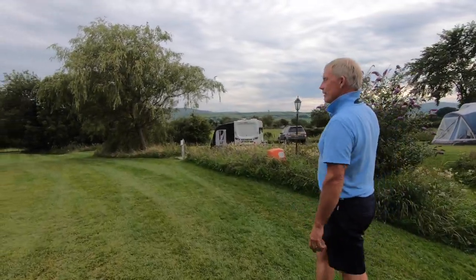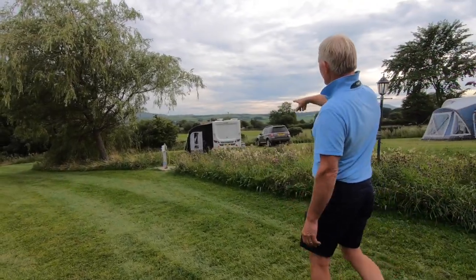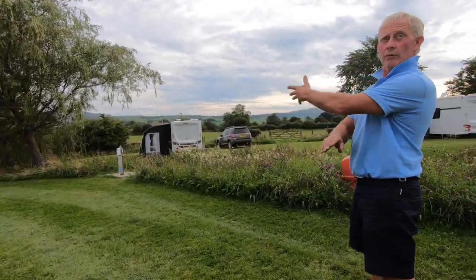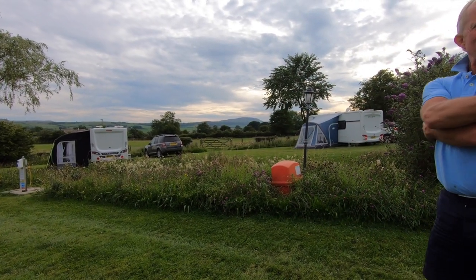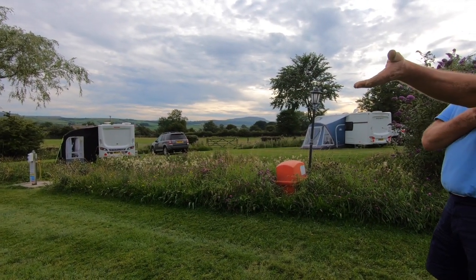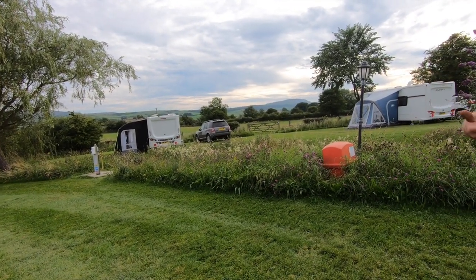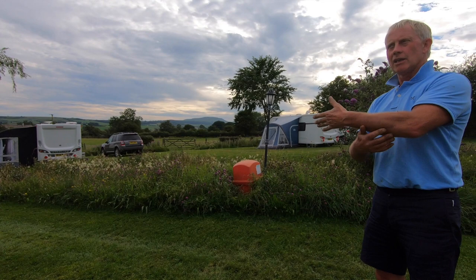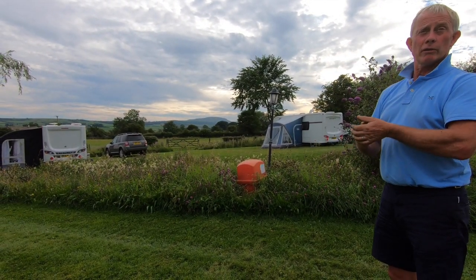And then obviously if you're a bit more central or in the two island pitches there, cars don't get round. That's a nice pitch, isn't it? They all are, to be fair. Even this one. You can even park sideways on if that suits the format of your vehicle, because you've got the continental door on the driver's side, haven't you? So again, you can drive in forwards, backwards, sideways, not on your roof, as I always say.